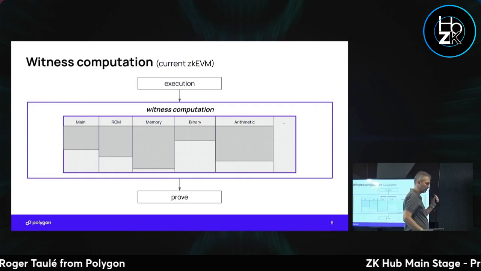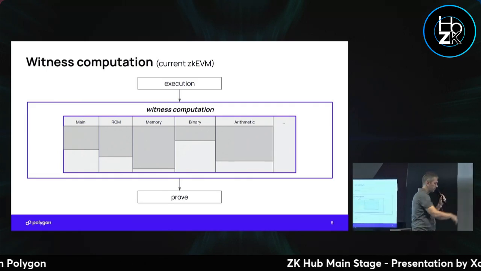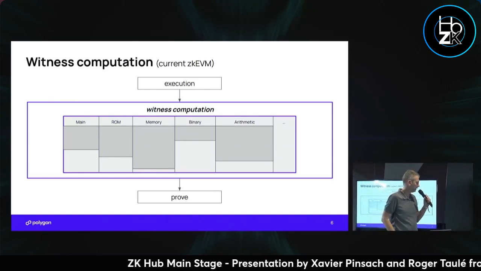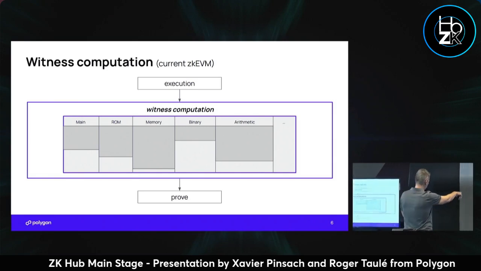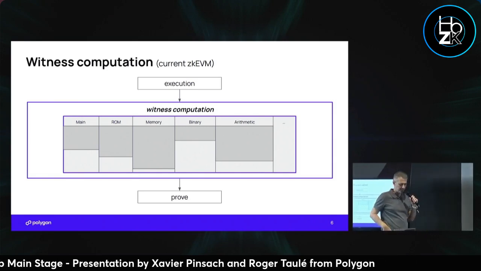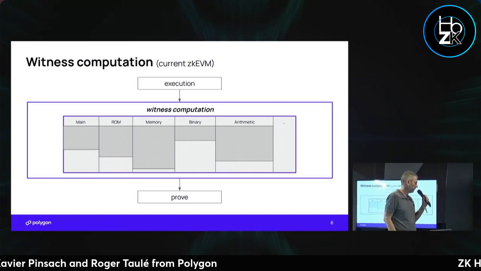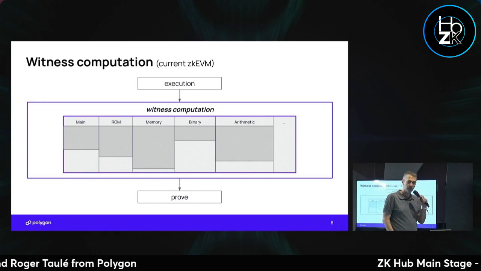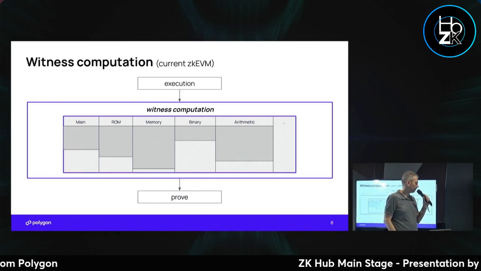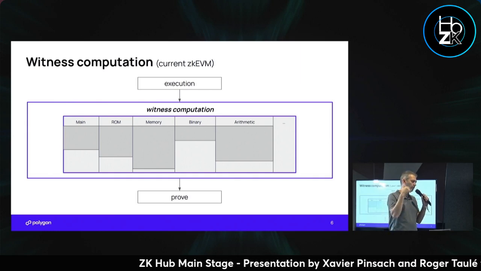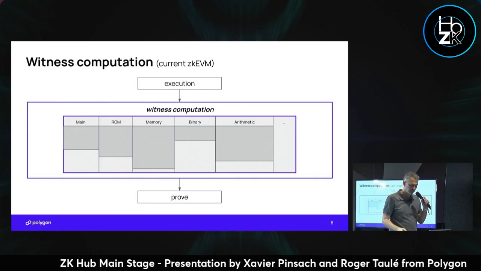Okay, so if we use a public input that generates, for example, a lot of accesses to the memory, we will fill the memory trace, and we will not be able to generate the proof, right? Because the memory is almost full. Then if we generate more memory accesses, we will not be able to generate the memory. So this is a limitation. In the current ZKVM, we have a limitation about how many rows we are generating when we are computing the witness computation.